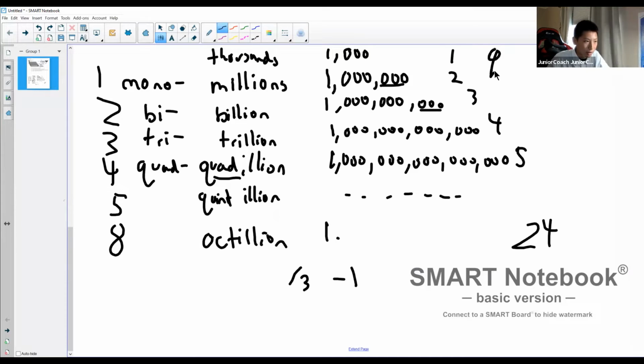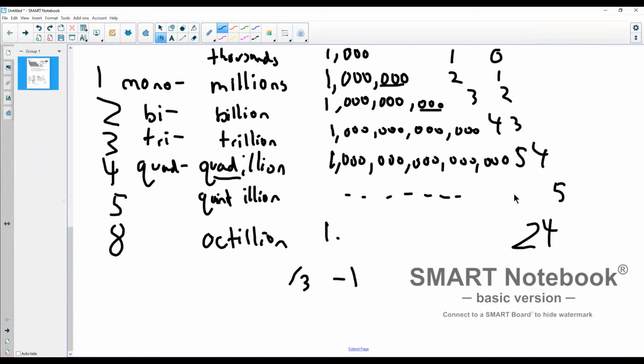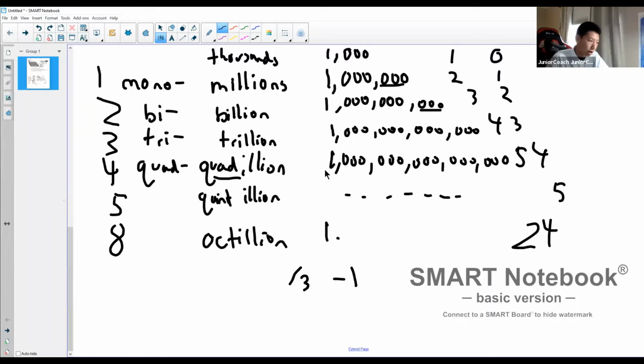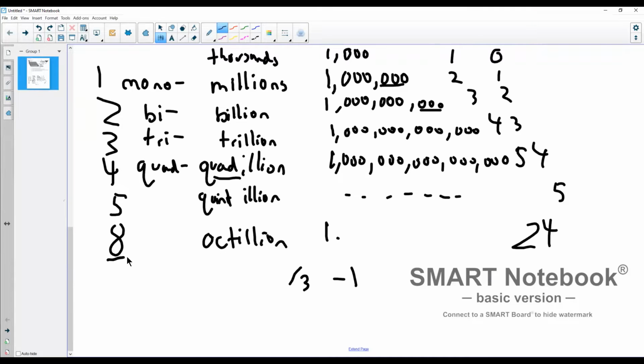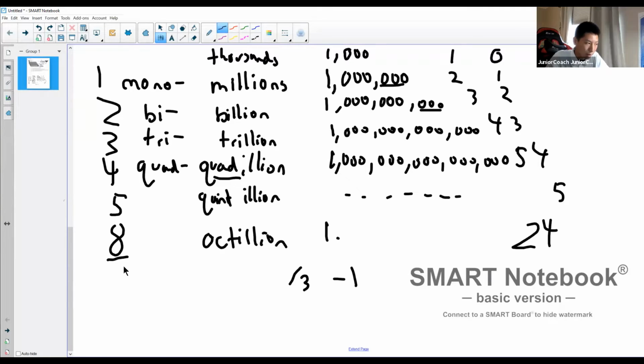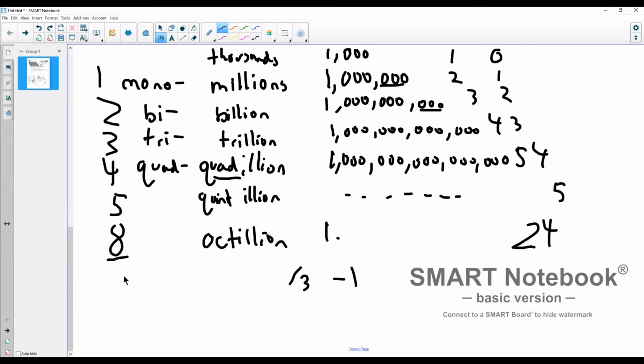So this becomes 0. Ooh, sorry. This becomes 0. This becomes... how does this keep happening? Why does my pen hate me? 0, 1, 2. Alex, go ahead. 3, 4, and what's bigger than octillion? So after 8, what would come next? What happens after an 8? I'm not asking for the word. I'm asking for the number. What's after 8? 9. Exactly.